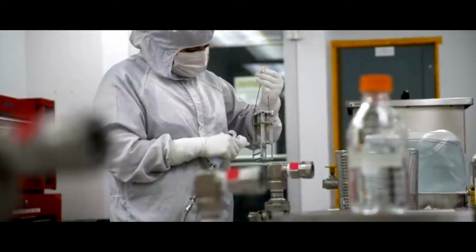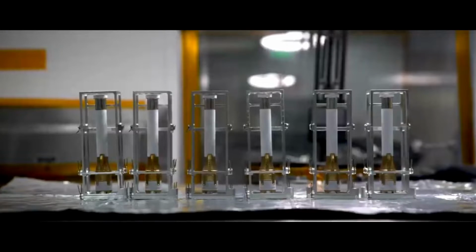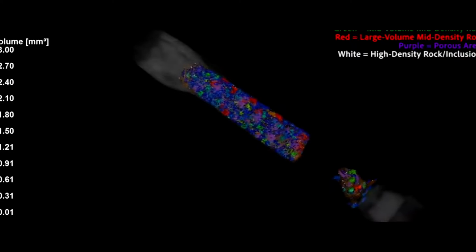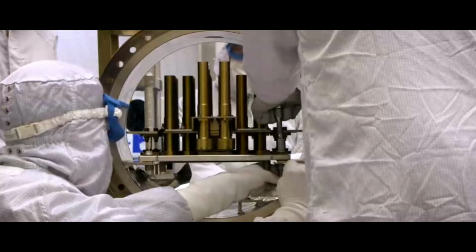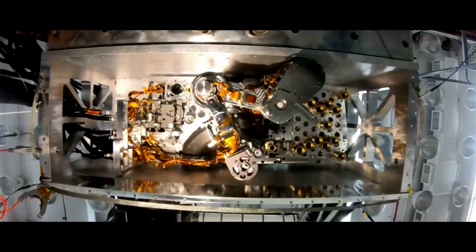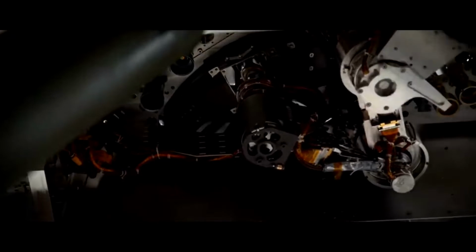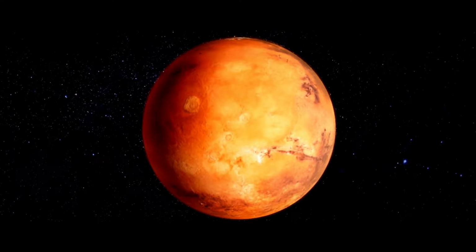Having these very strict controls and this record of how much contamination or how clean these tubes are prior to going to Mars is essential for that return sample science. Great discoveries require remarkable evidence, and so the cleanliness of the sample tubes and of all of the hardware that's going to be collecting those samples is paramount in making sure that the evidence and that the story and that the discoveries that come from these samples that are brought back are irrefutably Martian.